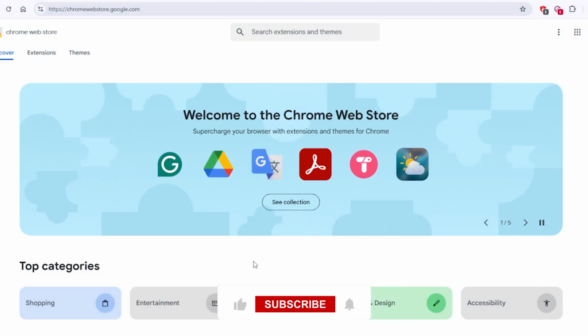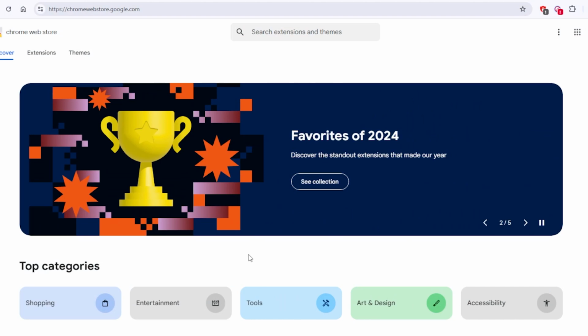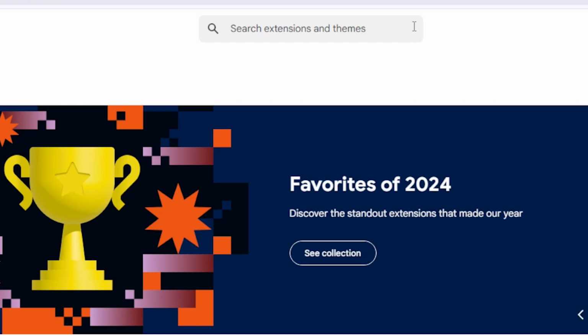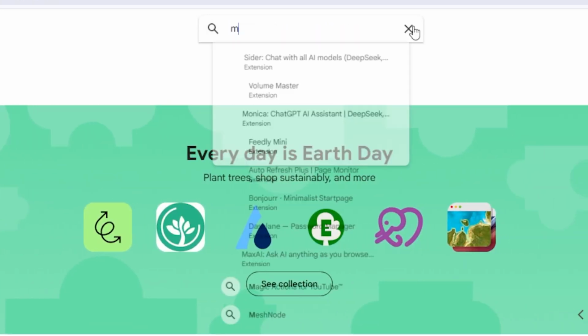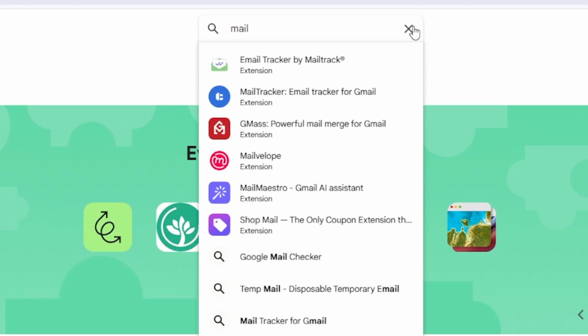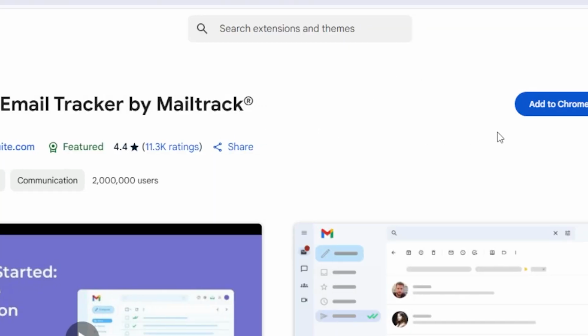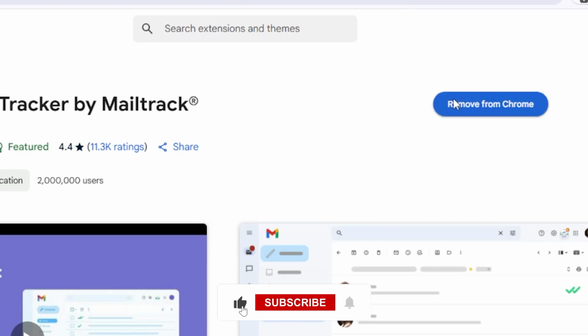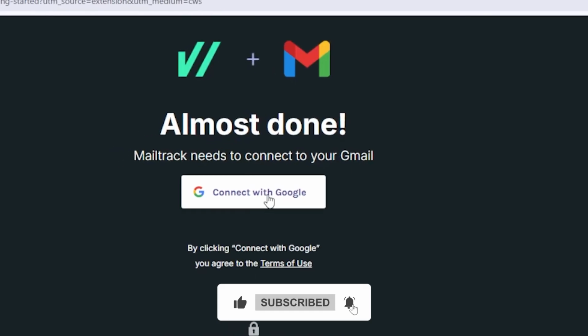All right, let's start with Gmail. Since that's what most people use, to track if your email gets read, you can use a free browser extension called MailTrack. It's available on Chrome and works perfectly with Gmail. So here is what you do. Open up Google Chrome, go to the Chrome Web Store, and search for MailTrack for Gmail. Click on it, then hit the Add to Chrome button. Once it's added, it will ask you to sign in with your Gmail account and give permission. Just follow the steps. It's pretty straightforward.